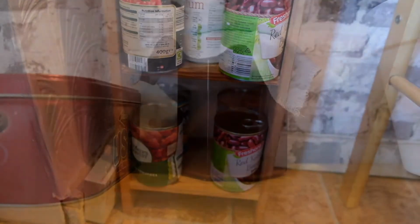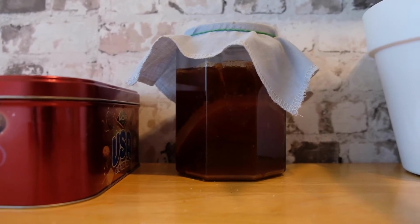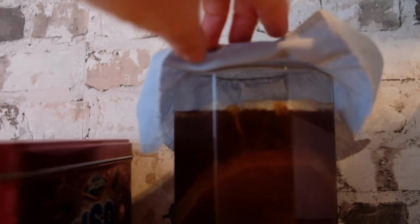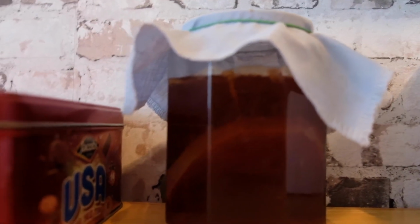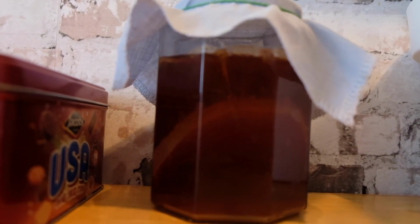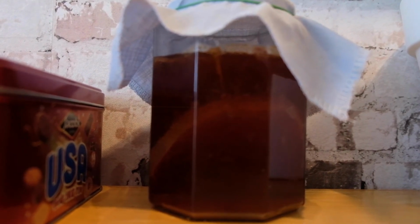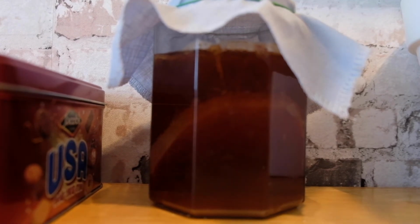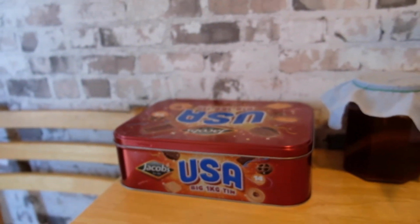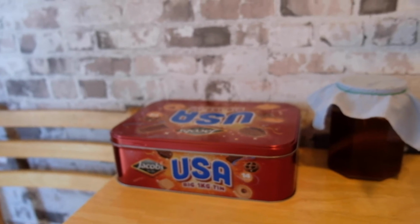And here we have my baby, my kombucha, which is doing a weird thing. I'm not sure why it's doing this, but my Scoby isn't floating, and it's got this weird fuzz on top, and I'm wondering if it's splitting and growing a new Scoby on top. Who knows? If anyone knows, please let me know. I'm a little bit worried about it. It's getting all fuzzy. It's not doing what I expect it to do. But anyway, I'm trying to make kombucha. And we got this giant tin of cookies, which was full of packaged cookies, and now it's full of the cookies that I make, because I bake all the time.